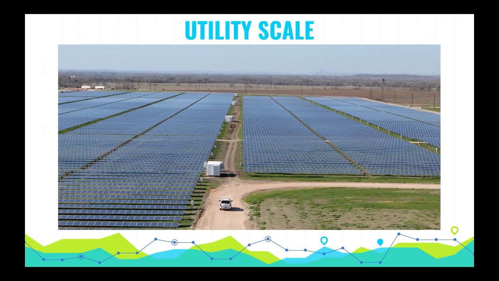Here's an example of a utility scale farm. As you can see, they're quite large. Actually, these are large enough that you can usually have trucks that drive between the rows. The grass also has to be maintained. The areas all around the farm must be maintained once the installation is done. They're usually pretty neat. If you get a chance, do check them out in person.